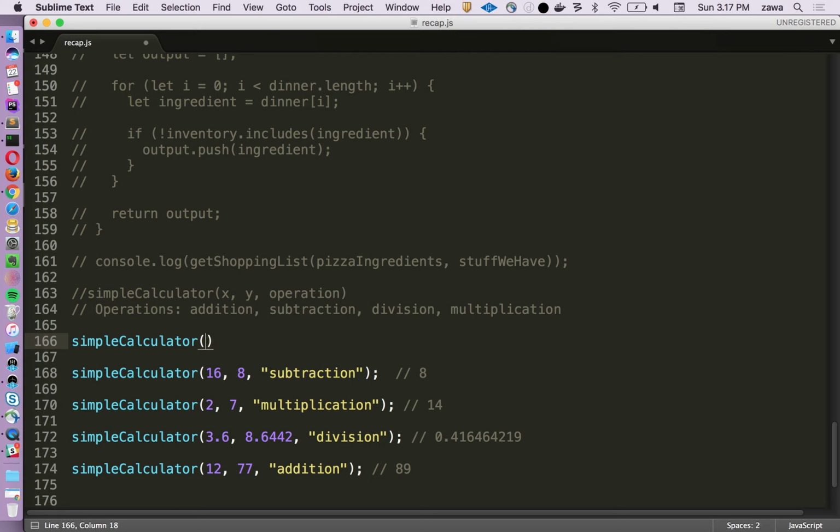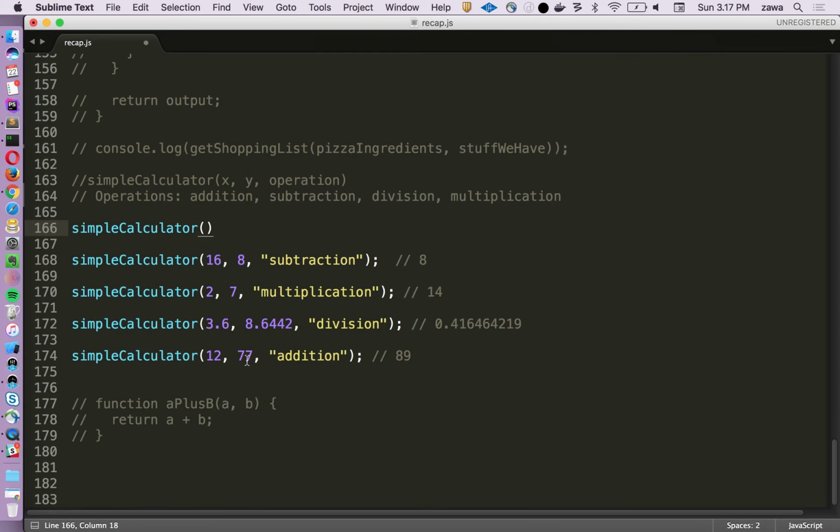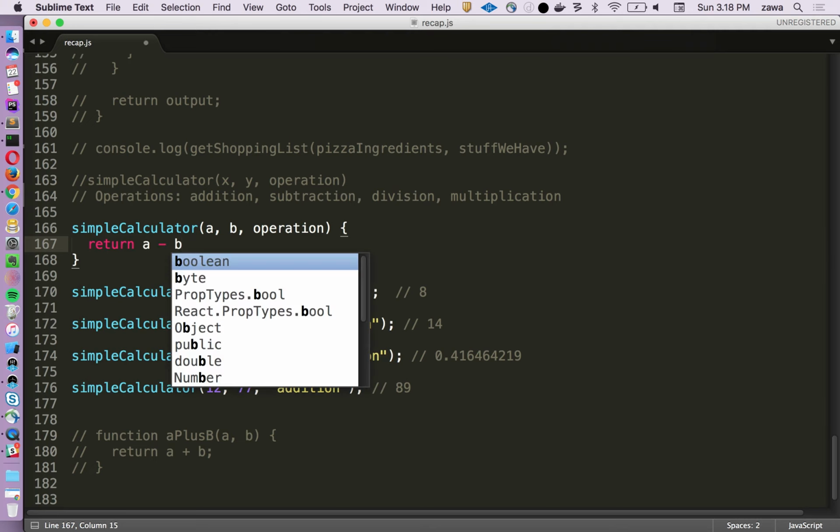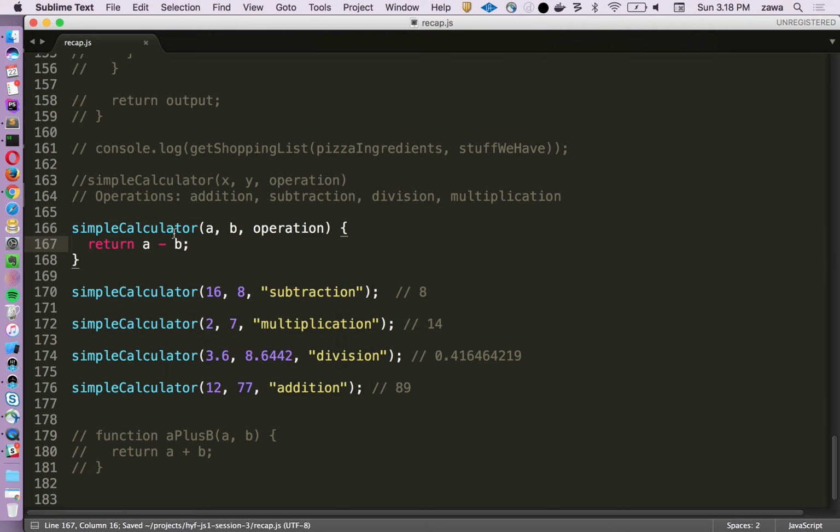So what I'm doing now is a function declaration, right? I have something looking kind of like that right down there. I do the A, I do the B. I can choose what I want to call them, but I'm calling them A and B. So this is a function declaration. Now I have to return something. If I just do return, this is subtraction, so I can do return A minus B. That would work.